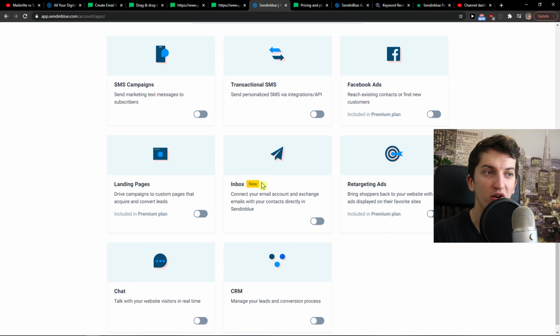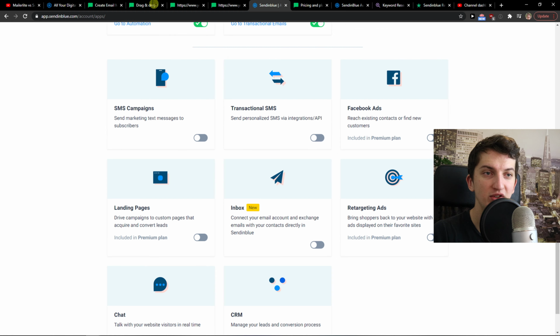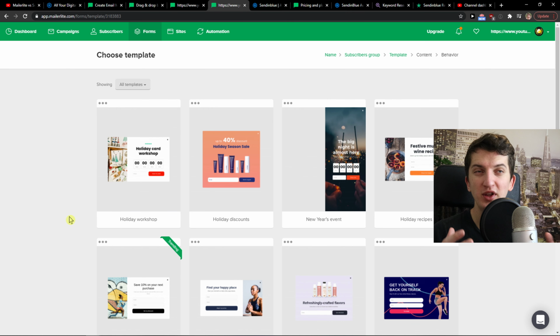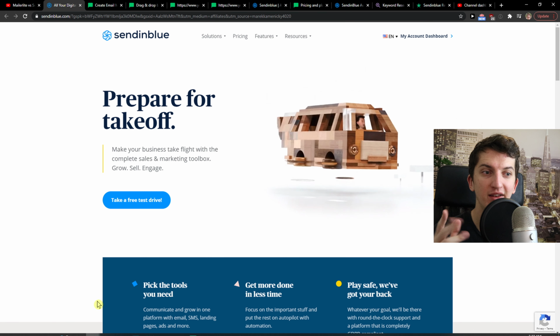And when you look here at Sendinblue, you see it here, CRM, chat and everything, and those templates are really great. Now, from the UX and UI standpoint, both of these are simple to use. So you won't get lost like in MailChimp or ActiveCampaign. There is one disadvantage MailRite has, which is that you need to wait until they approve your account. So if you don't want to wait for 3-4 days, definitely go with Sendinblue. And that's pretty much it.